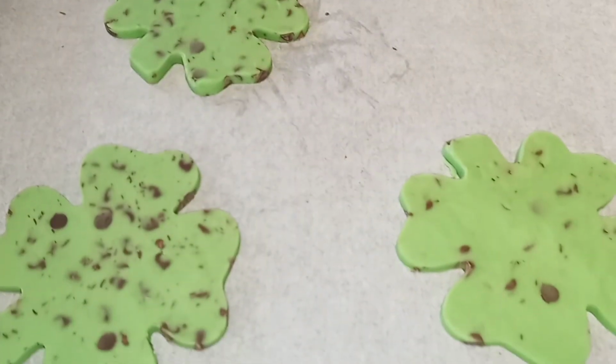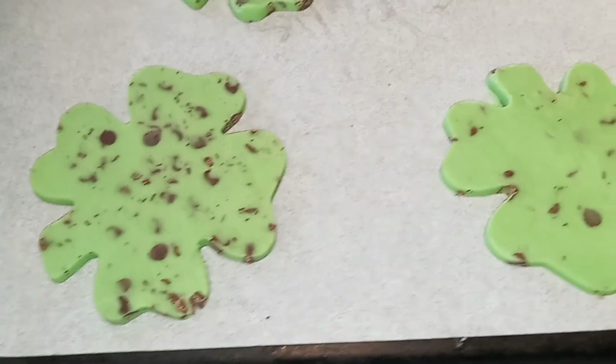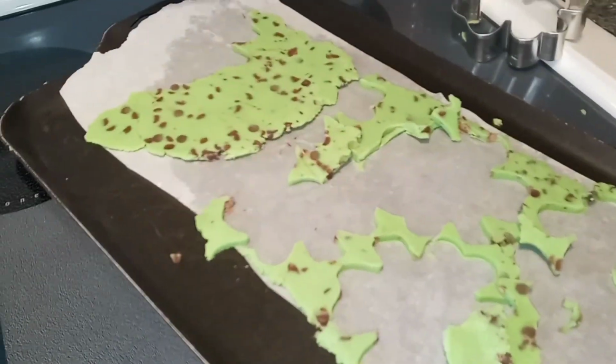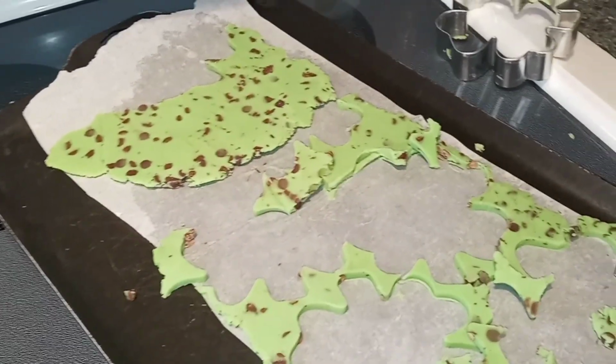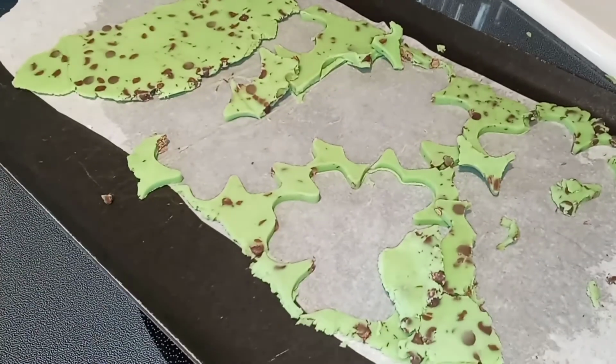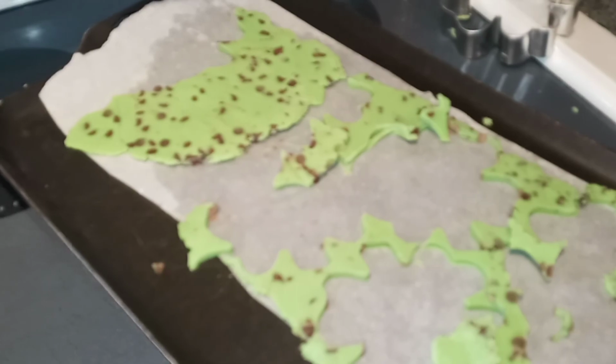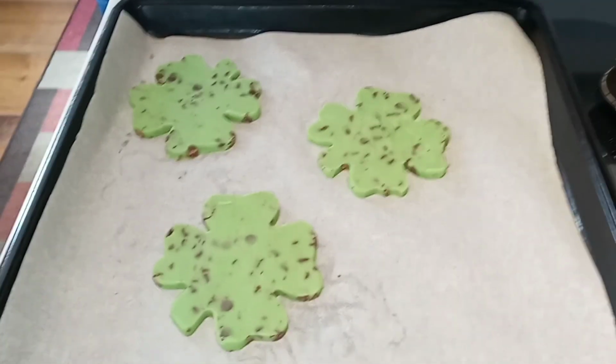And I do suggest using the mini chocolate chips because they're a lot easier to cut. But now I still have all of this, so I'm going to try to let it warm up a little bit, and then I'm going to try to re-roll it and cut out some more shapes because I don't want all that to go to waste. So like I said, get these ones into the oven for 15 to 18 minutes at 325.